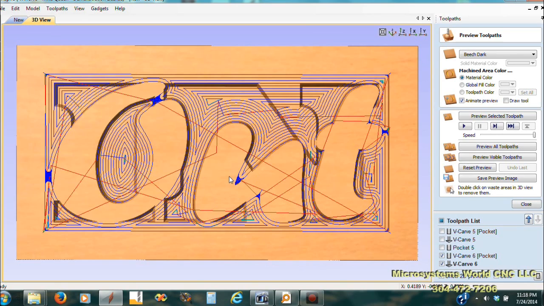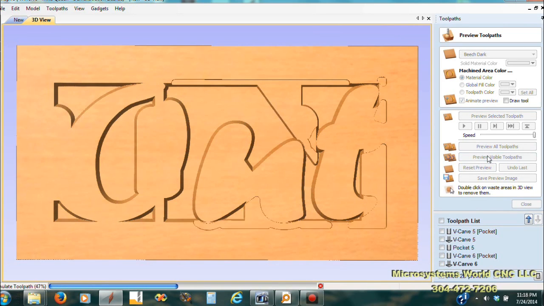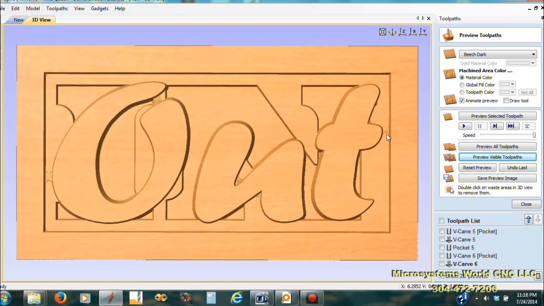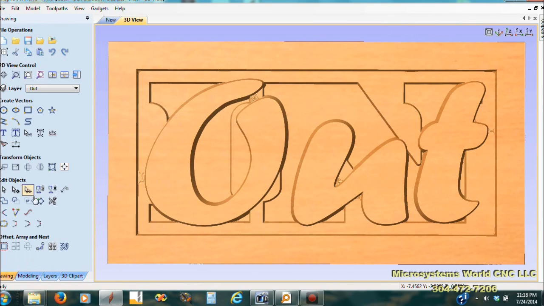That's where that V-bit's got to come in there and do that cleanup, and that tiny little tip just leaves little scratch marks all over, and that's what we're working on cleaning up with that cleanup thing. So I will preview that toolpath, and if you look, I mean, it did a good job, but you can see where it left these rough areas here and here, here in here. So what we need is a way to clean those out, and that's what I've got with that little app that I wrote. So I'll go back over to this side.